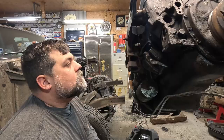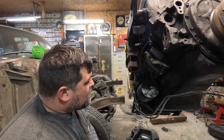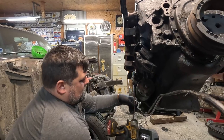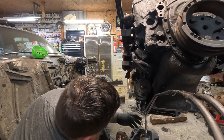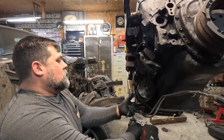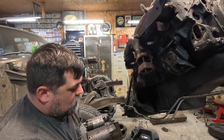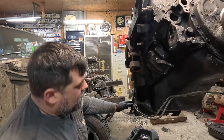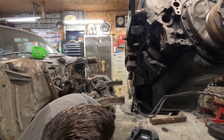Not really. Now I'm gonna start taking the starter apart till I get this transmission separated so I can switch stuff around here. Oh god, this thing's heavy. All right, take my dust shield off here so I can get to my bolts and my torque converter.